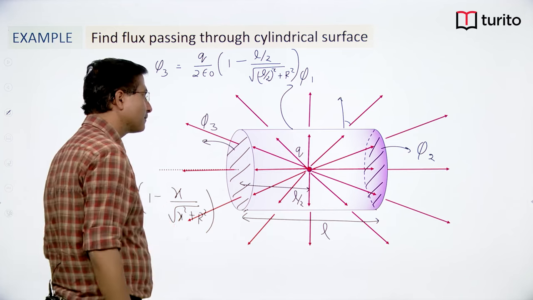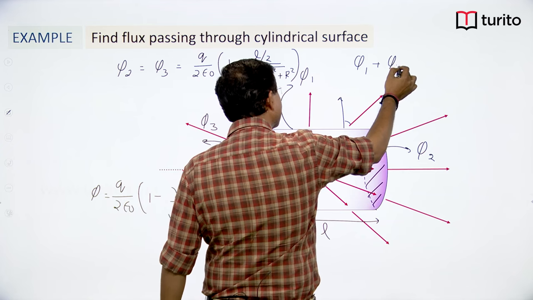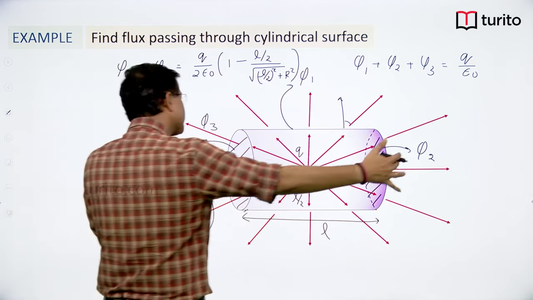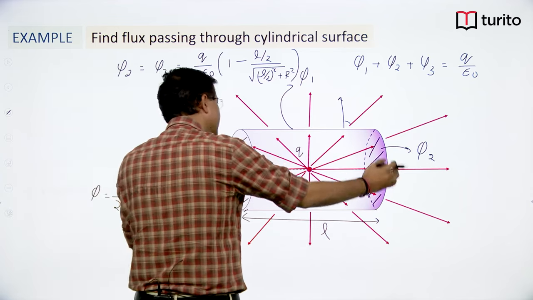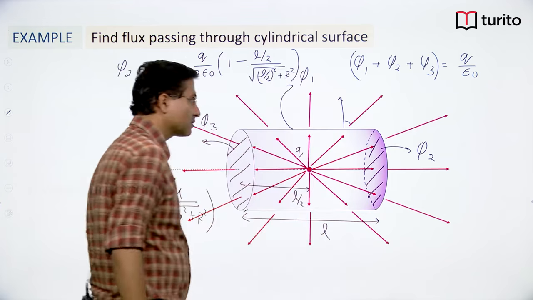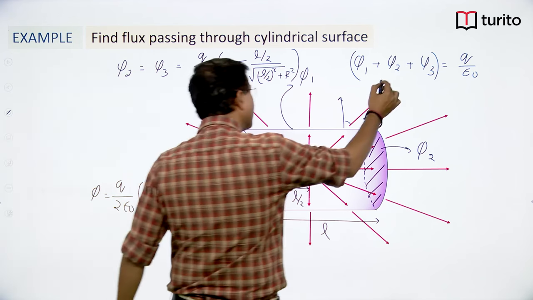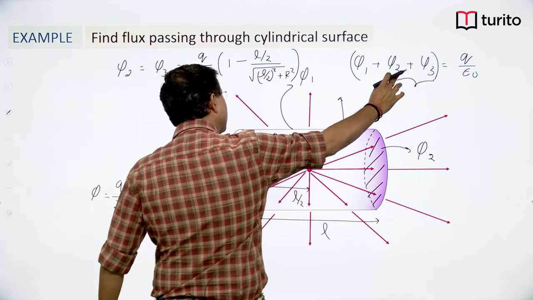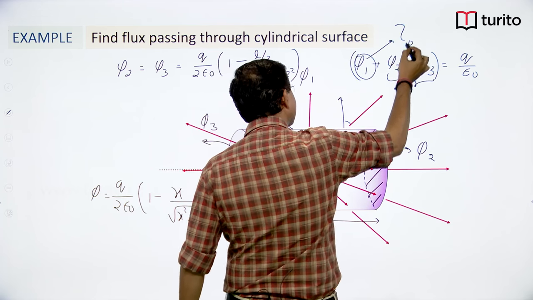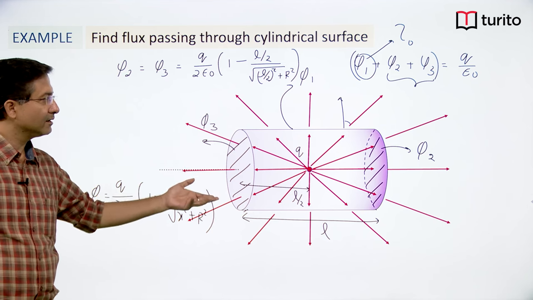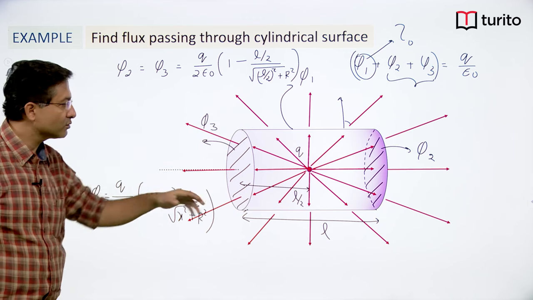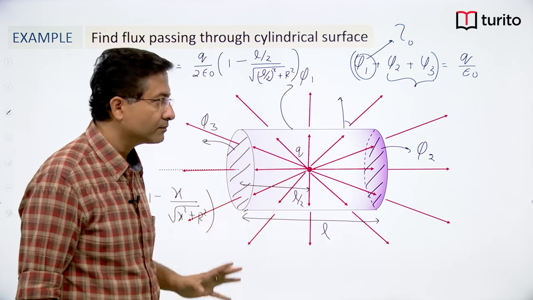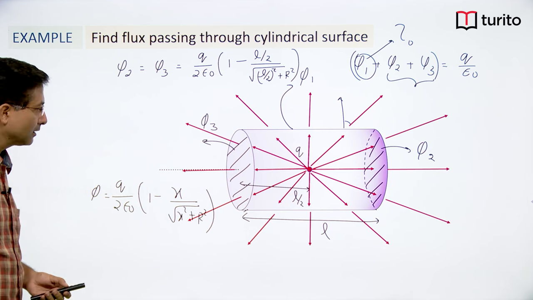How much is the flux associated with this one? I can write flux 1 plus flux 2 plus flux 3 is charge enclosed upon epsilon naught, Gauss law. So, these all three surfaces, these two flat and this curve, together will enclose this much flux, right. Out of these three, we know the value of phi 2 and phi 3. So, substitute phi 2, phi 3 and place it on another side, you will get the value of phi 1. So, you can easily calculate the flux associated with this curve part using the result you have already derived plus this Gauss law. So, application of Gauss law and the flux, these points are clear. Let us move to next one.